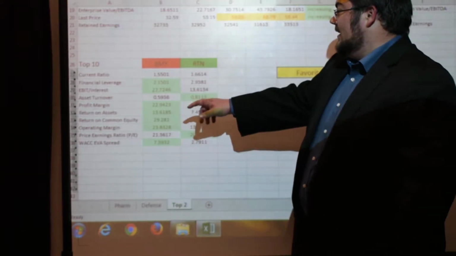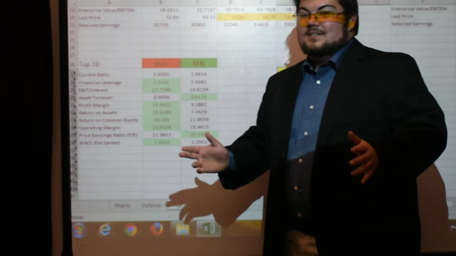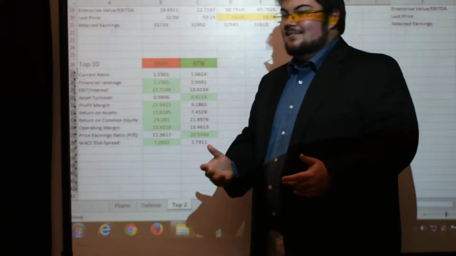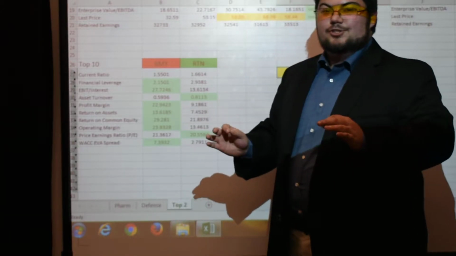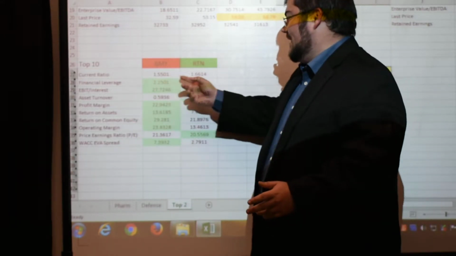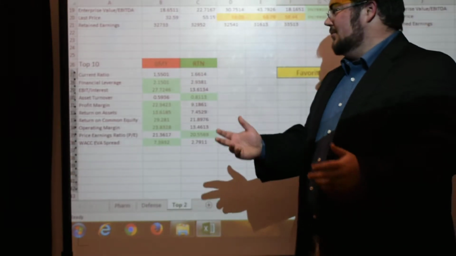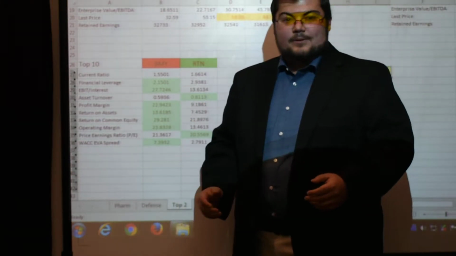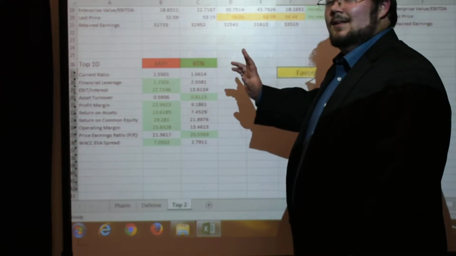We have for our current ratio, 1.55 versus 1.66. Now, personally, I like these numbers to be greater than 1, and it is. Raytheon has a lot more cash on hand. However, I didn't choose a victor simply because it's personal preference. Whether it's 1.5 or 1.66, it's not a big difference, and it's greater than 1, so there's no clear winner. It just depends on how liquid you would like your company. So I just left that one blank, undecided, tie, whatever you want to call it.